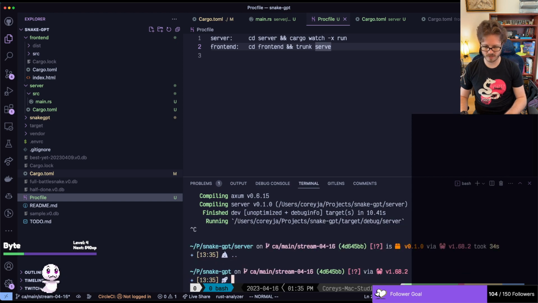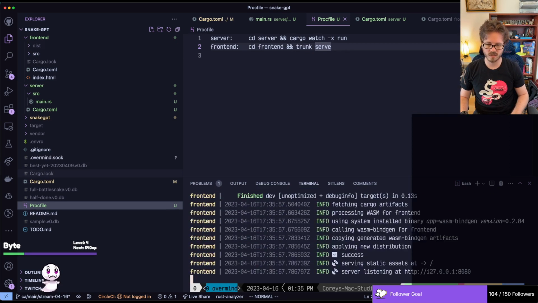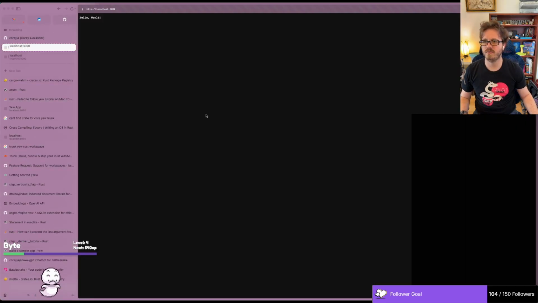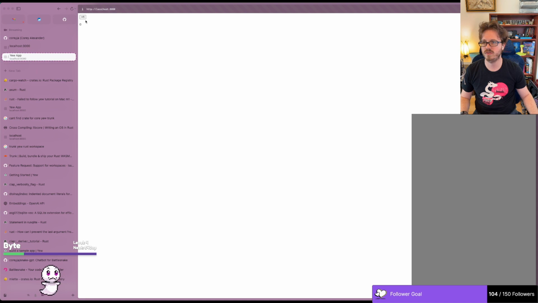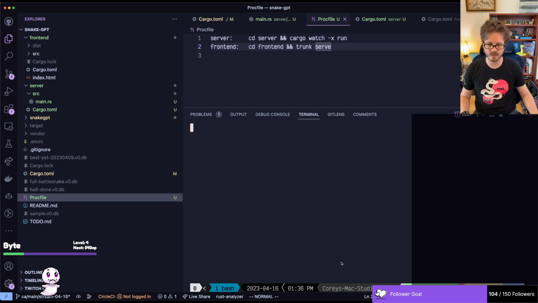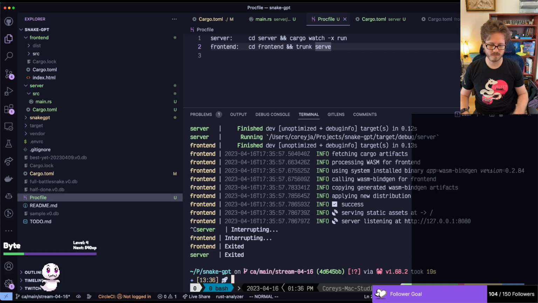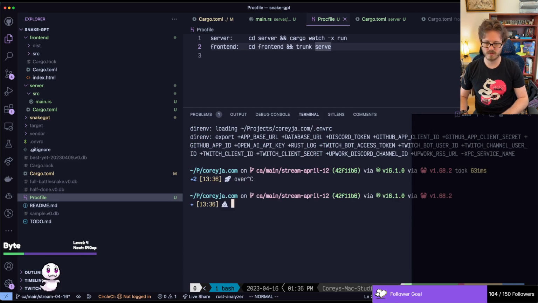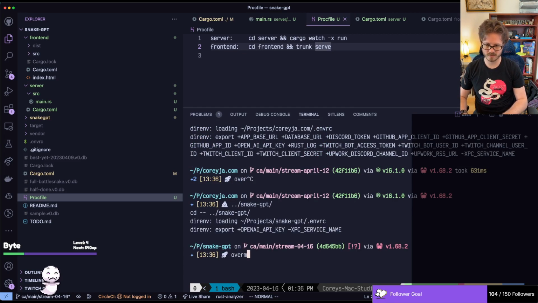And then I can go out to here and do overmind s. And we should get both of those running simultaneously. Okay. So now 3000 should still be hello world. This should load to my counter, and we are off to the races. Let's close this down so I can open it in a different tabby thingy over here. Awesome. I need to get rid of some of these. They're not as useful. And now I can't see my tabs. Overmind s. Oh, not in this folder though. Snake GPT, overmind s.